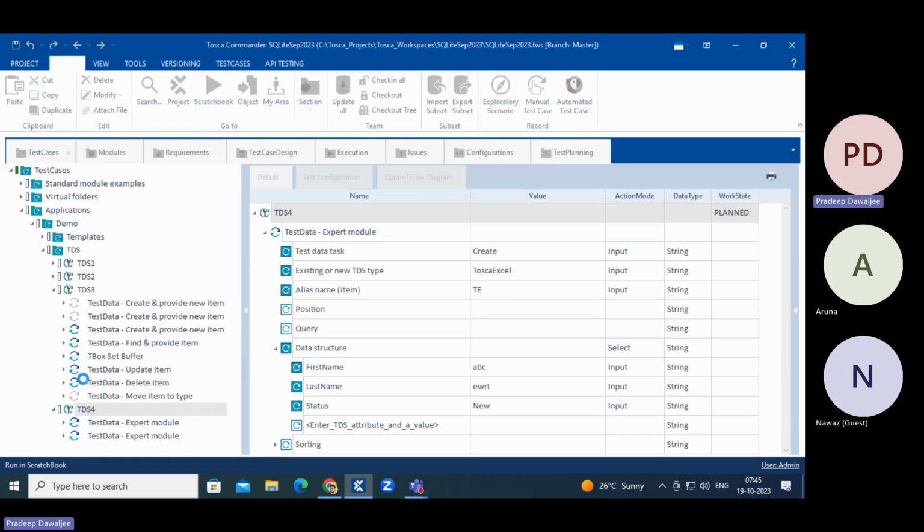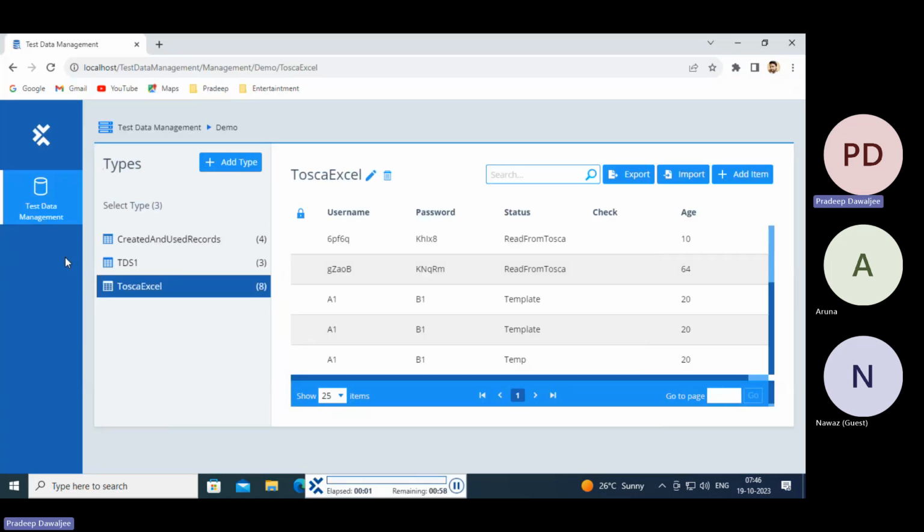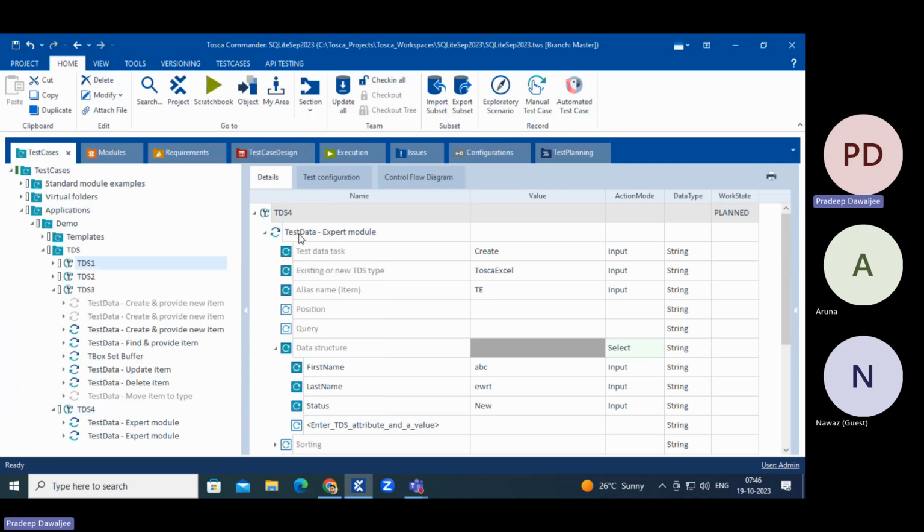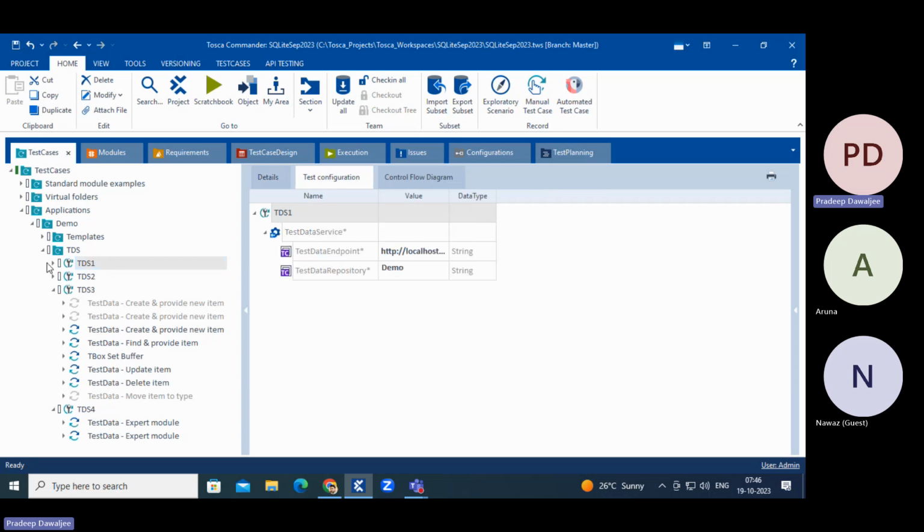So instead of doing all this, just give that configuration at parent folder level, one step higher. So what I did is, if I have to show you the previous thing, earlier I just gave this configuration in the test case itself, and I was copying that test case.